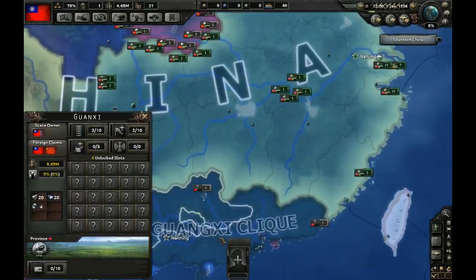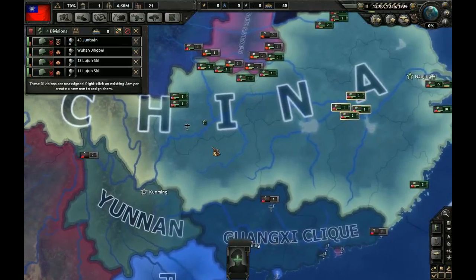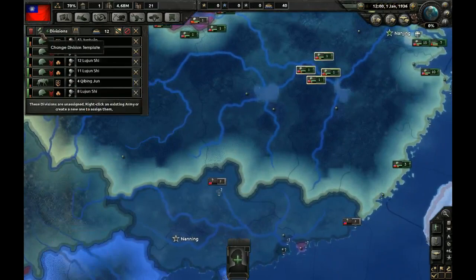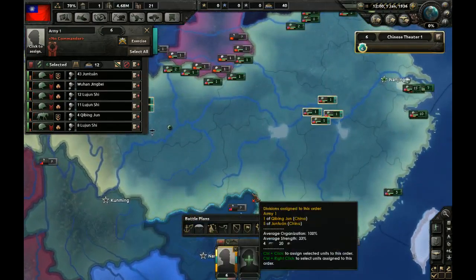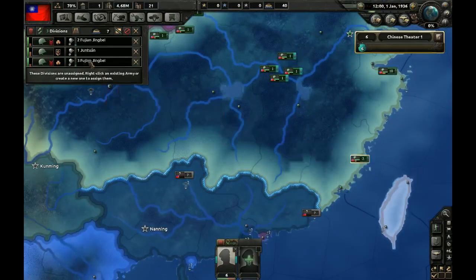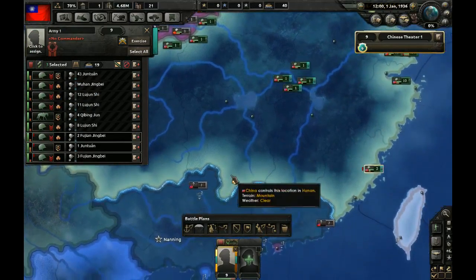Now, not really sure if the Guanxi clique over here, down here, will be causing trouble against me. So I'll just send a few units down here, because I do know that in other Hearts of Iron games, the Guanxi clique down here do like to cause a bit of trouble against Nationalist China. So I'll assign these divisions to the front line against them, and I'll also get these divisions. How do I add them to this army? Select half of the current divisions. Strategic deployment is off. Okay, right click, and they will make a front line against the Guanxi clique.